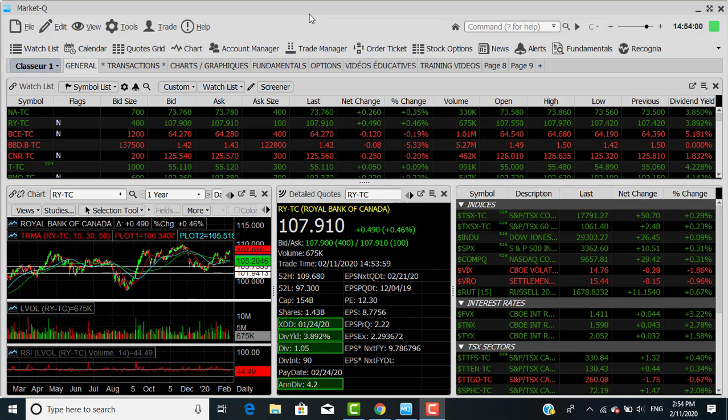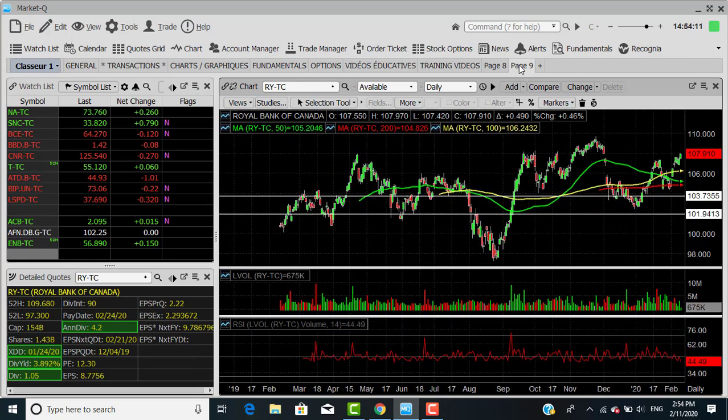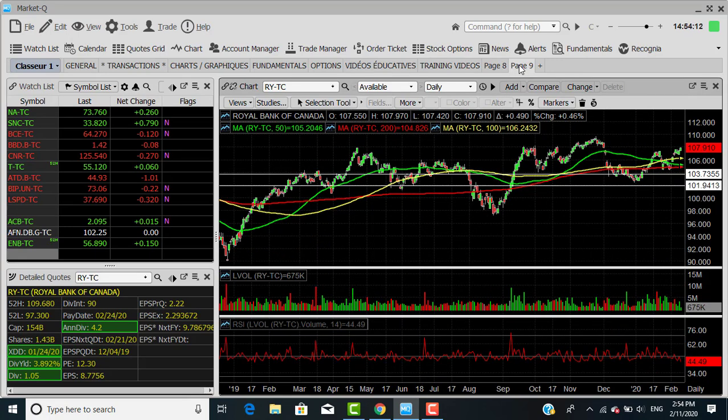Let's begin by looking at how to trade directly on a chart, and then how to trade using the Trade Manager tool. To save time, I have previously configured a workspace that has a chart already set up with a watch list and a detailed quotes section. Now, in order to enable the trading function on the chart, we need to click on the money bag icon shown here, which will slide in the transactional panel.